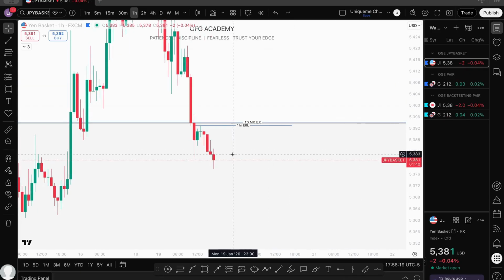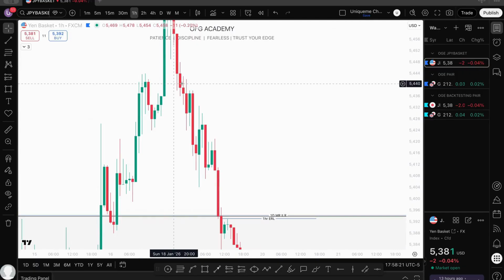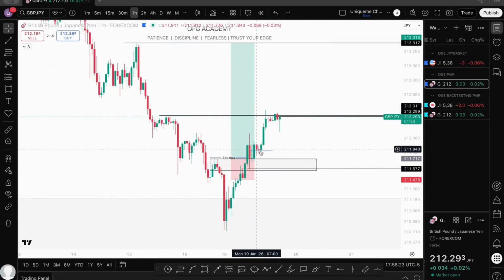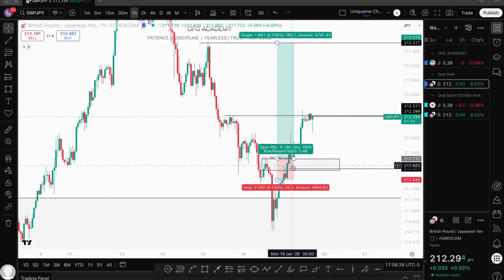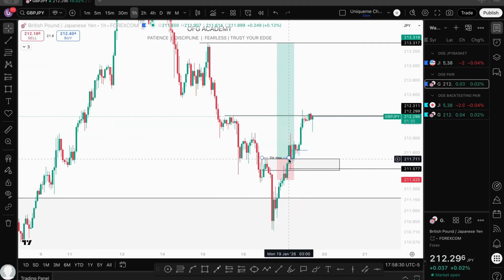I was like, no, I'm going to wait and ignore this whole trade for now. Normally people would have entered this buy. That was yesterday morning, I think around 5 a.m. or 4 a.m. New York session time. But I was like, nah.